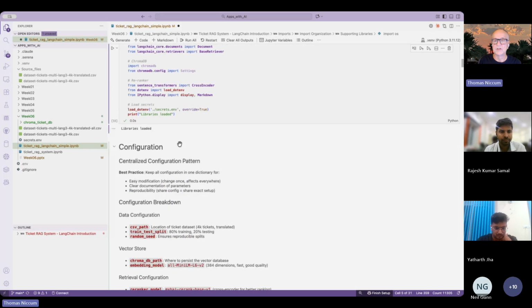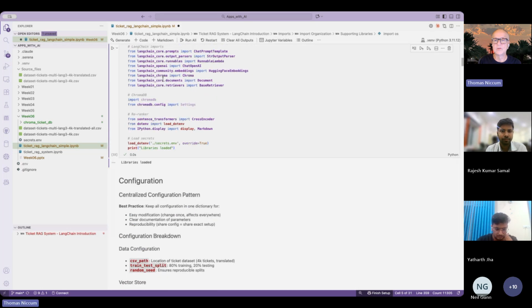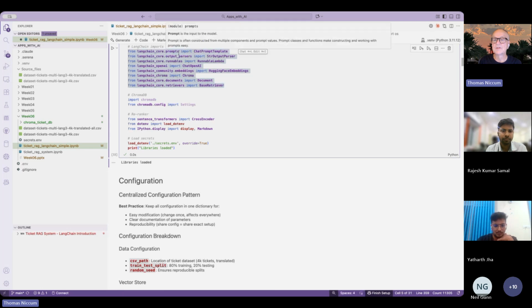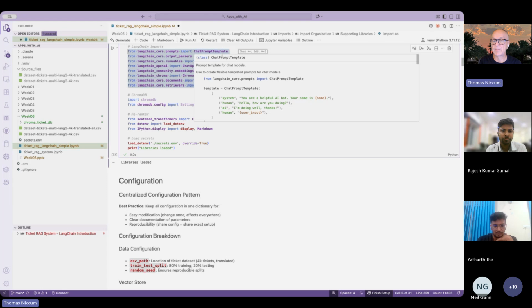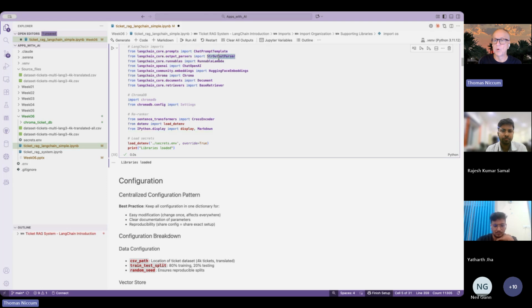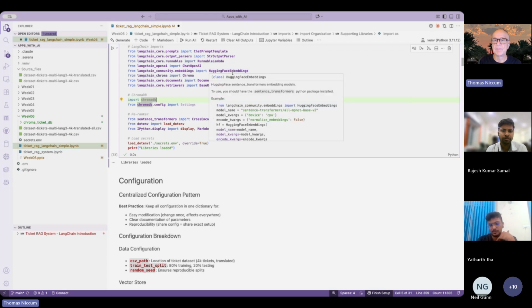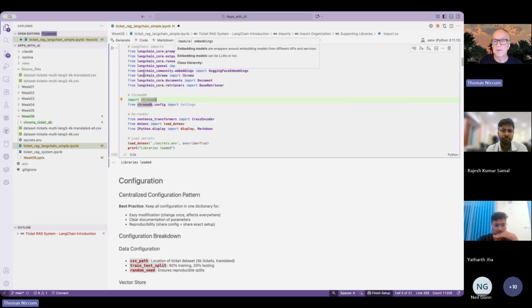So we just loaded all those libraries. Here's all the LangChain libraries, and you can kind of see we've got prompts and a chat prompt template. We've got an output parser. We've got the chat OpenAI interface. We've got Hugging Face embeddings, but we're loading it from a LangChain library instead of from Hugging Face this time.